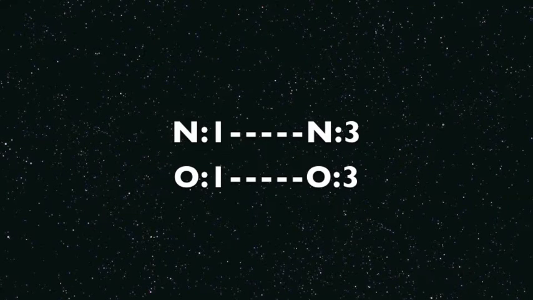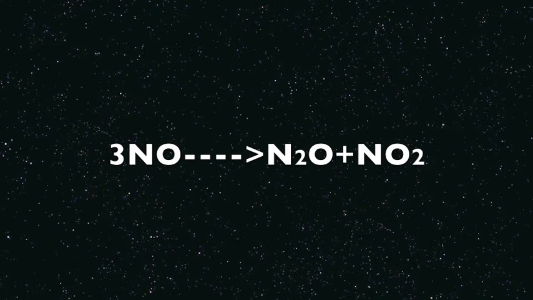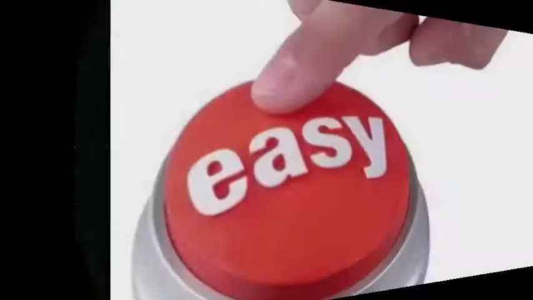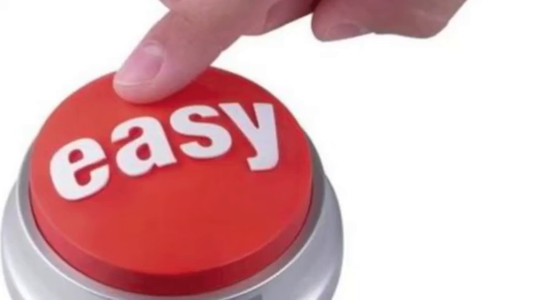You want to begin to balance the chemical equation by writing out how much of each element you have on either side of the equation. Right now, there are 3 times as many products as reactants. We can use coefficients to equalize these values. By placing a 3 in front of nitrogen monoxide, we balance the chemical equation. Now, the number of nitrogen and oxygens on either side of the equation are equal. That was easy. Let's try a harder one.